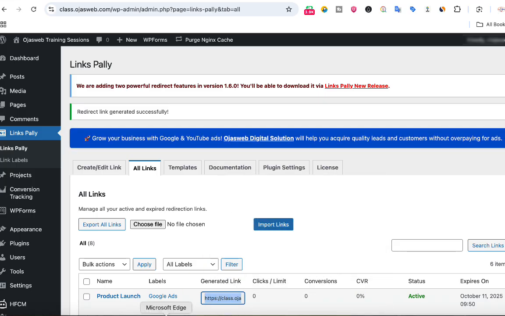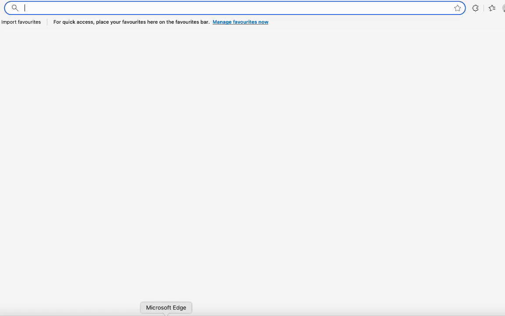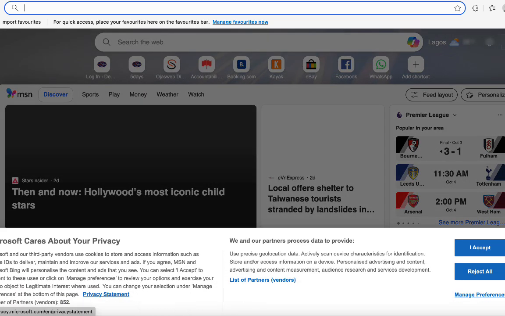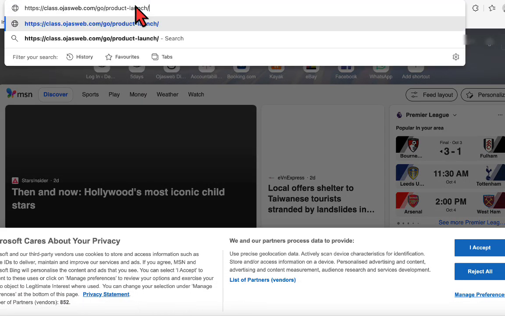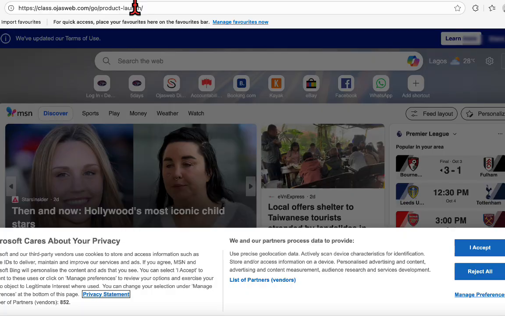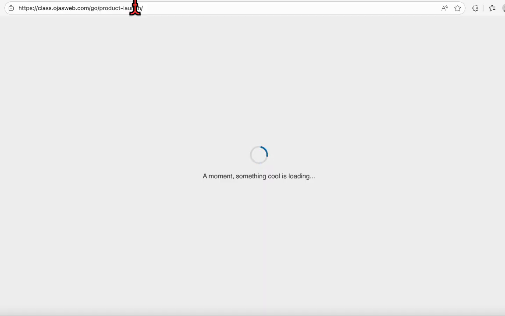I've copied the link. Let's go to my Microsoft Edge and test this configuration. So right now the Microsoft Edge browser is coming up, and right, you can see the browser is open. So let's go ahead and paste the link right here and click on enter on the keyboard. So let's see the page we are going to see for the first one right here.